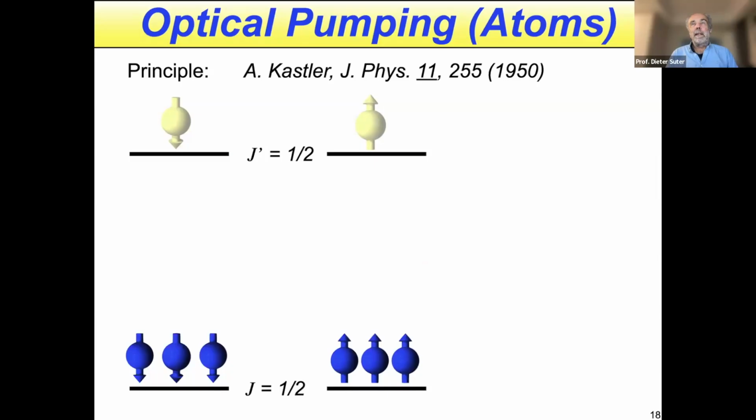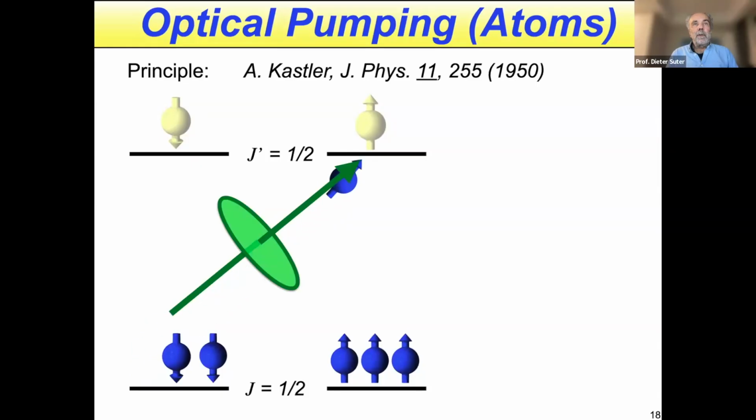So this is a typical situation, and that's the basis of a model for optical pumping, which was developed by Alfred Kastler in 1950. So we have here two electronic states, a ground state and an excited state. Both have angular momentum of 1/2. And we irradiate this system with circularly polarized light. So if we choose the right polarization, only this specific transition can occur because that's the only one that preserves the angular momentum of the photon or of the total system during absorption of the photon. So if we absorb a photon, the atom goes up into the excited state and switches its orientation.